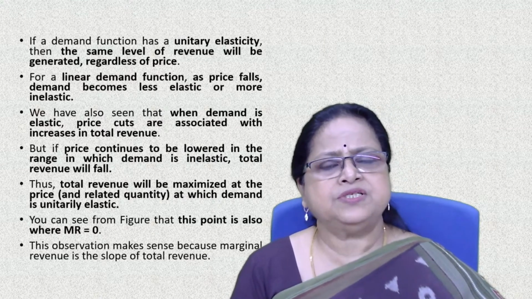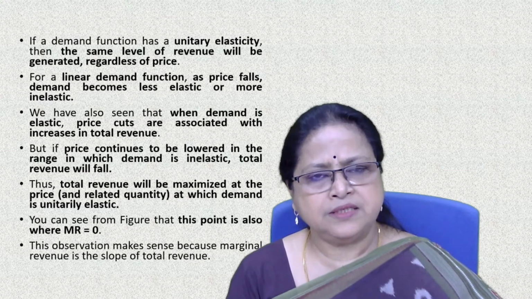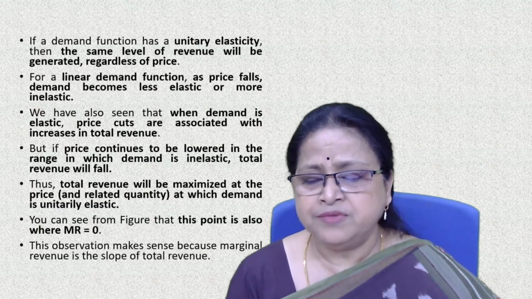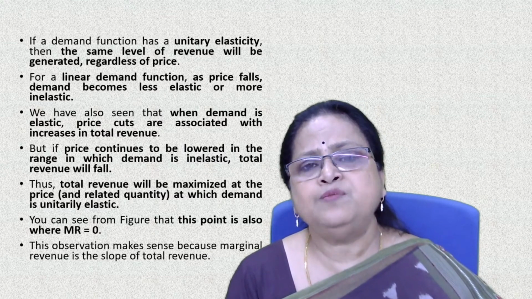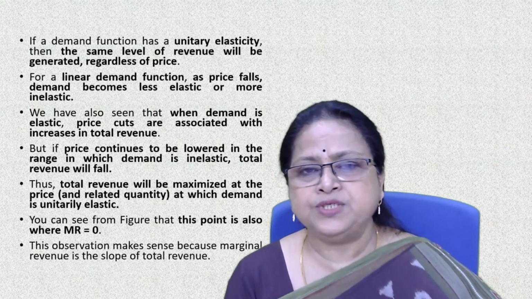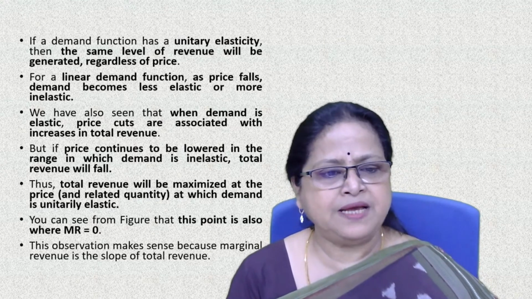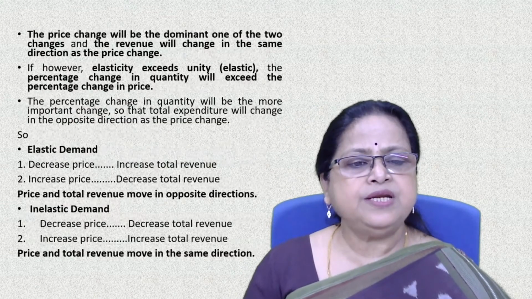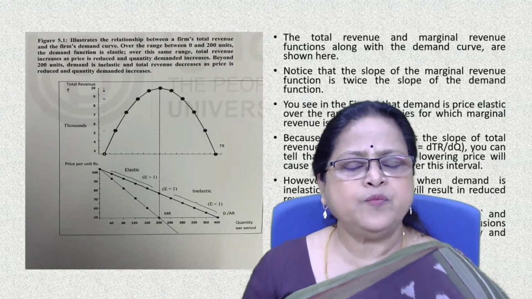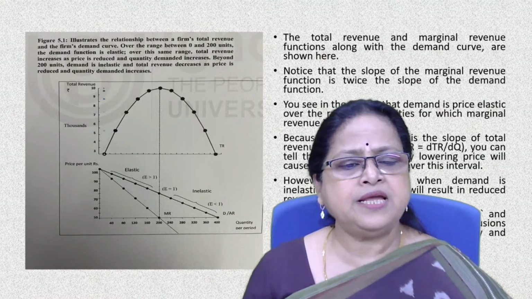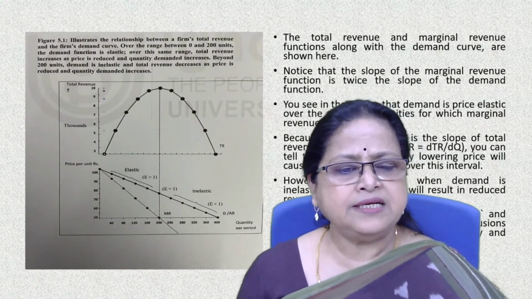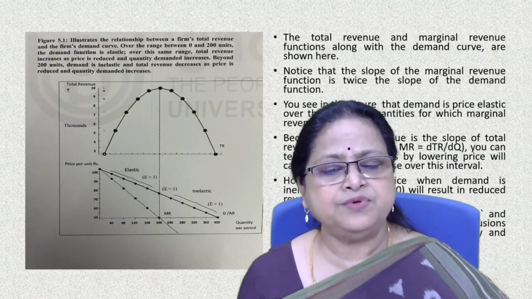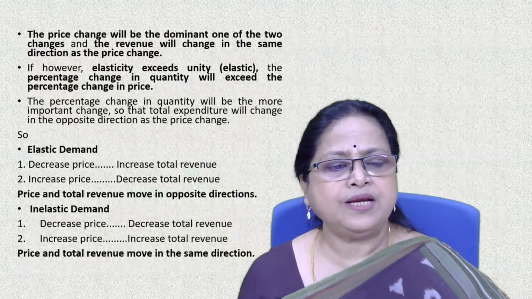So this is the relationship between total revenue and changes in price, because the manager or the firm or the producer is ultimately interested in how much he is selling in the market and what should be his total revenue. So total revenue will be maximized at the price at which demand is unitarily elastic. Look here at the vertical distance from the highest point of TR, at 200. It is going through the point on the average revenue curve or price, that is our demand curve. Average revenue is the demand curve that is going through E equal to 1.